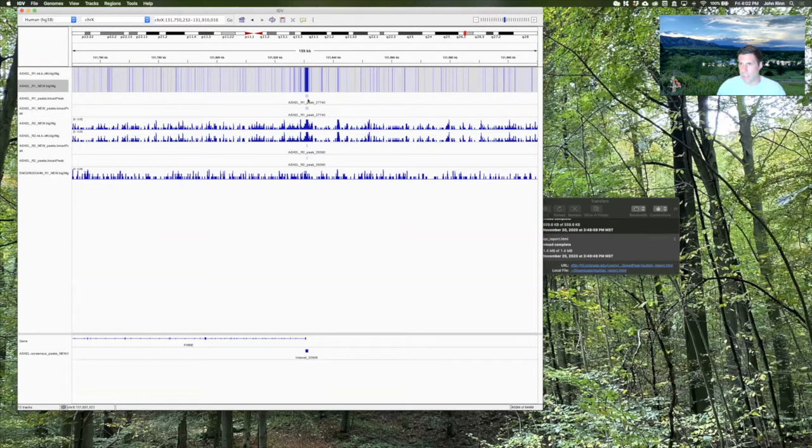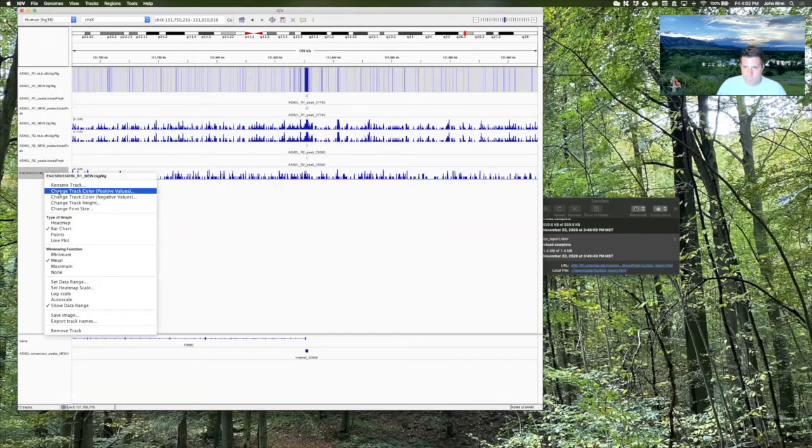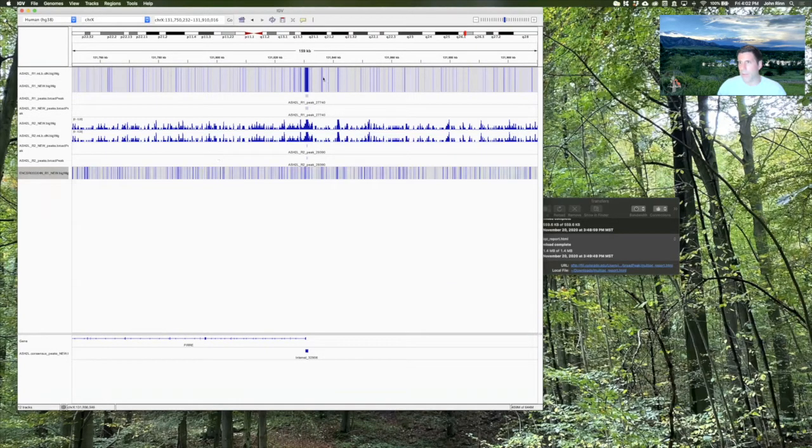So now you can sort of see that signal a little more strongly. And you can see that that blue is really strong here compared to there. So you can play around, and also the track height is important for scaling samples. It'll automatically scale for you, but you might want to look at the data all at the same scale, and you can change it in there.